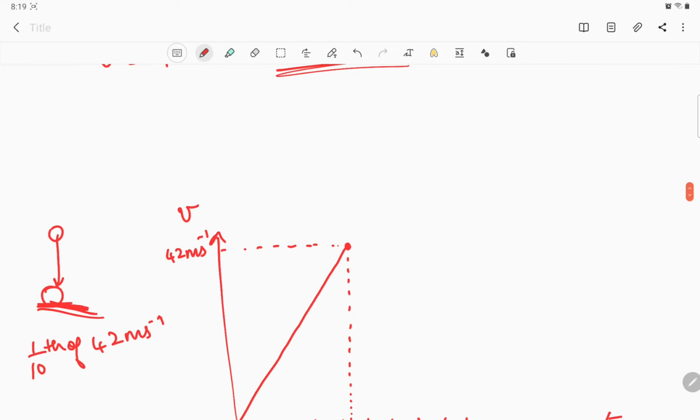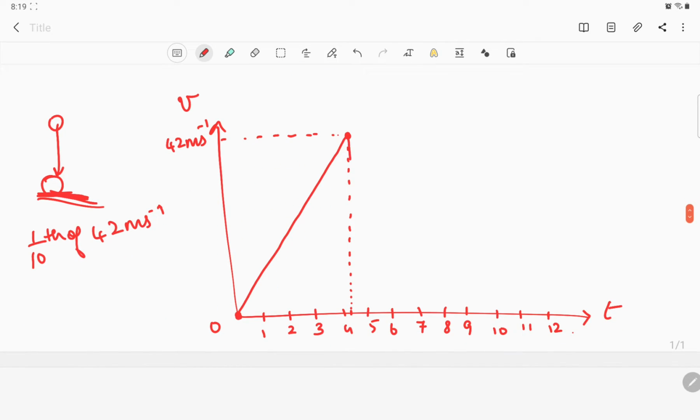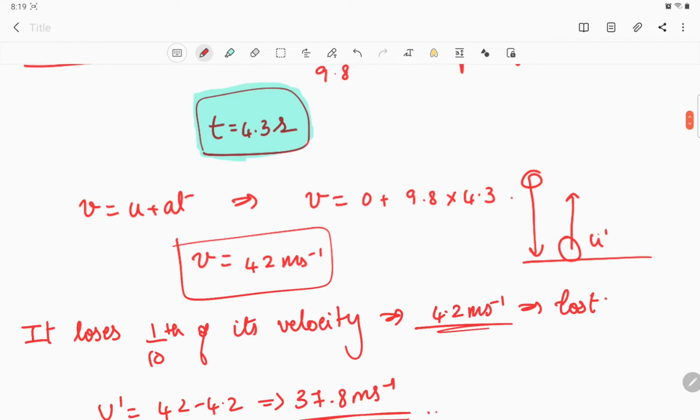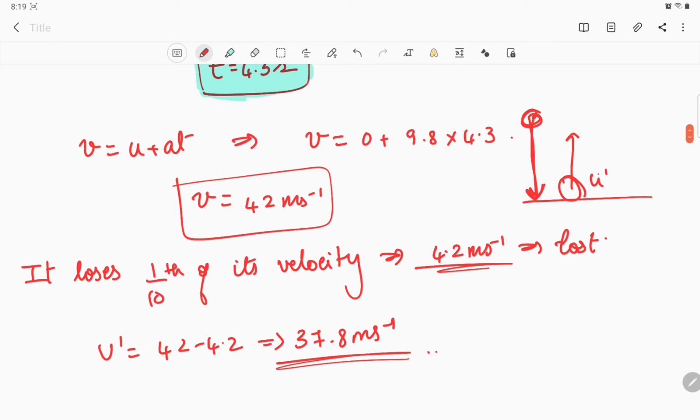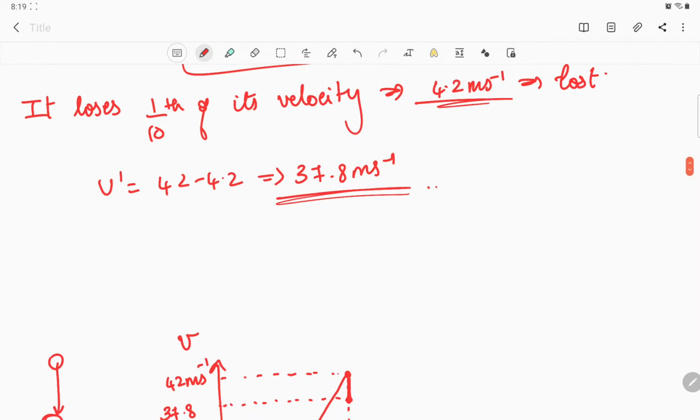Clearly it is going to lose that velocity in that instant itself, because it is at that instant that the object hits the ground. So let this be 37.8 meters per second. Now after this, what happens? The object is going upwards. First the object was falling and now it is going to go upwards. When it goes upwards, it constantly loses its velocity, and at the highest point it becomes 0, so v dash is equal to 0. What is the time that it takes to do this? For that we need to do 37.8 as the initial velocity plus g into t.